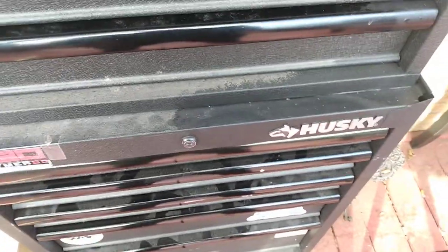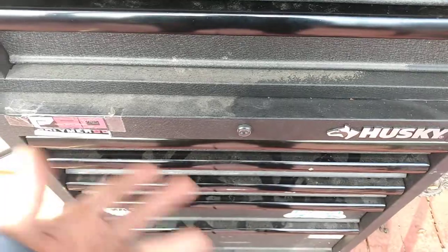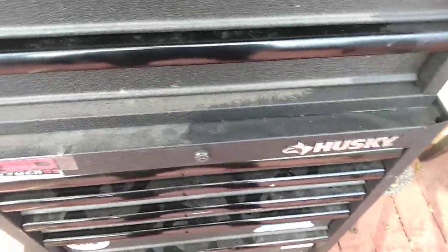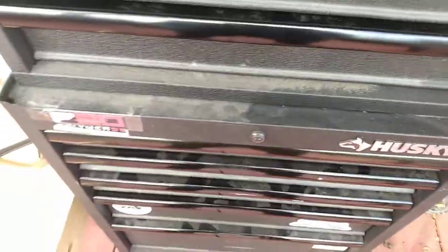And they had a pack. It was 20 bits. They were titanium. And it was $12.99. I'm like, all right, that's cool. Right up my alley. Perfect. And I'm looking around, seeing if there's anything else pops out at me. And I notice something on that very top shelf.